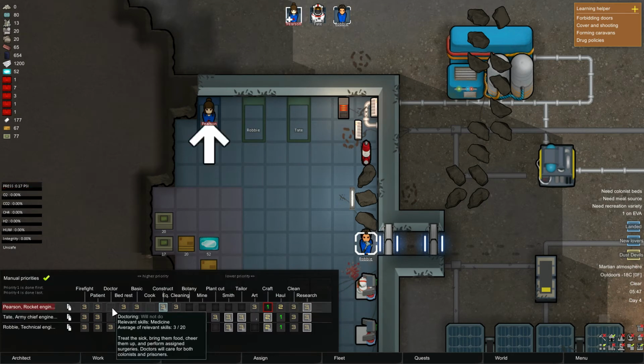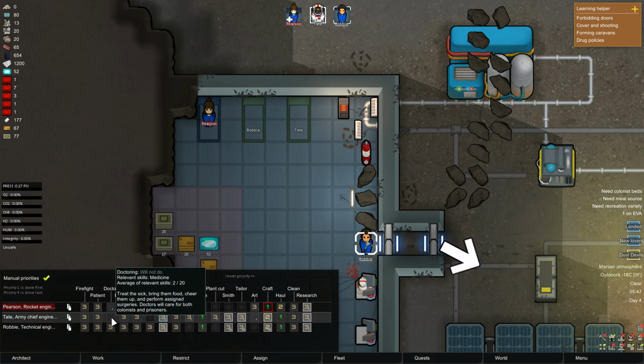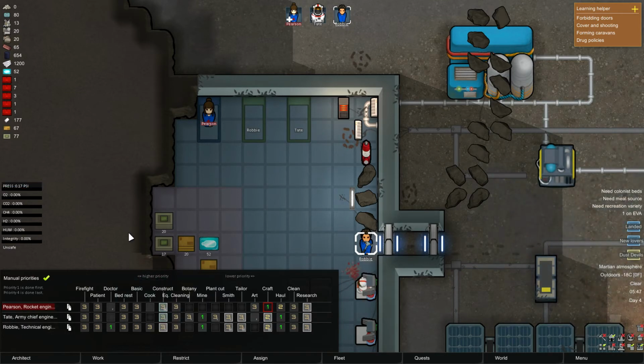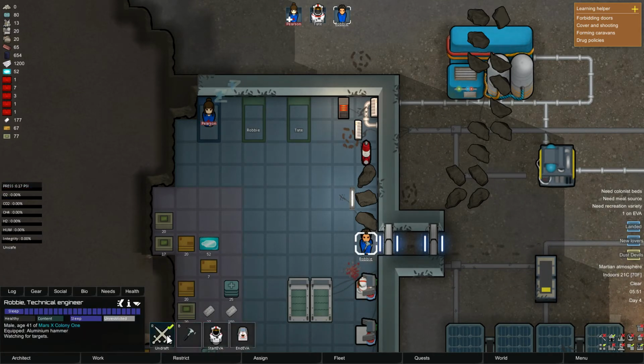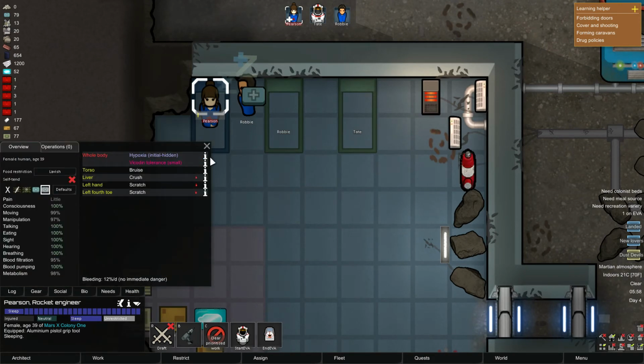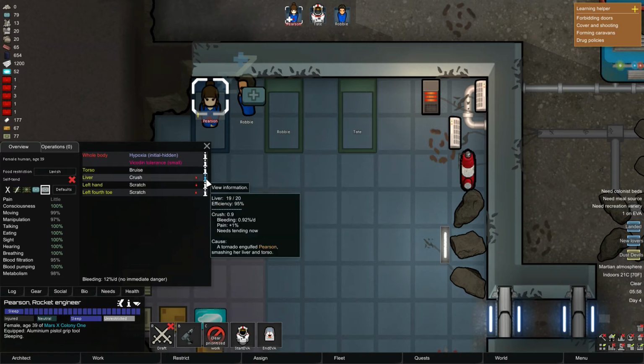Who's the medic? To Robbie or Tate. Okay, Robbie, to help Pearson out. Damage that Pearson has got. Hypoxia has gone up. Got a bruise. Tornado engulfed Pearson, smashing your liver and torso. Well, that was really, really silly. I should have thought about that beforehand.